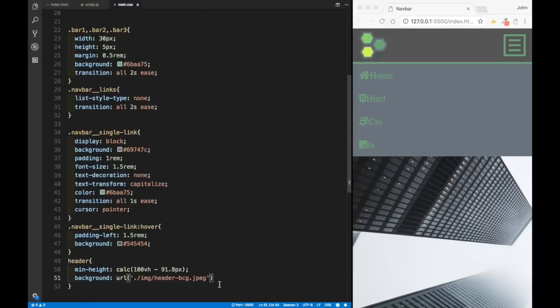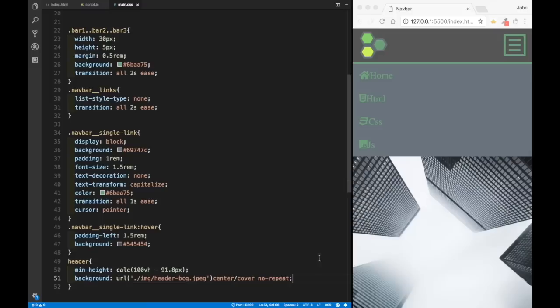And then let's place an image in the center. So we're going to say center, cover, make sure that we cover, and make sure that we no-repeat. Because if the image is too small, it might repeat in the horizontal direction. So let's do it like this. And now we're ready to jump to JavaScript and actually style it.